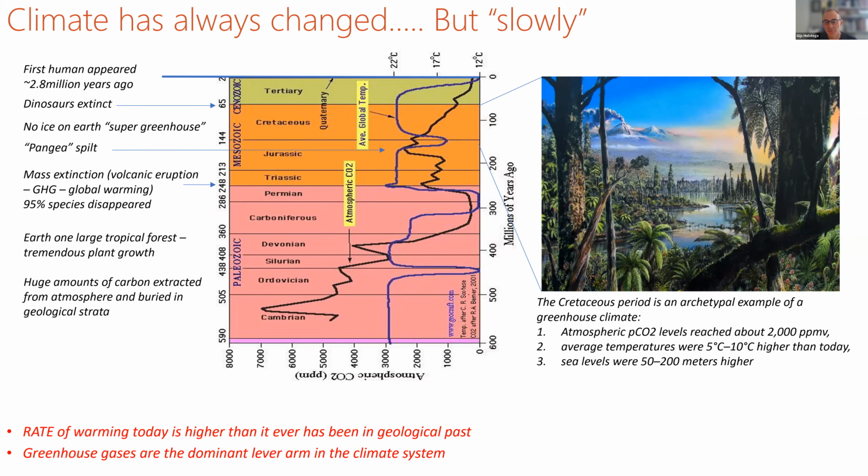And by burning fossil fuels, we've taken a lot of that carbon that nature has buried over that time period and put it back into the atmosphere over a time frame of only 100 to 130 years or so, 1 million times faster. So what's really relevant is not the magnitude of the changes, but the pace of the changes over 100 years, 1 million times faster than what nature has actually been able to store. And that's likely to exceed the adaptive capacity of living things, which includes us.